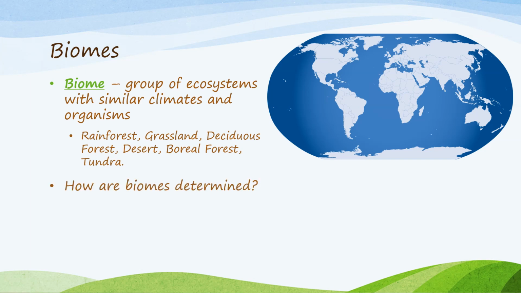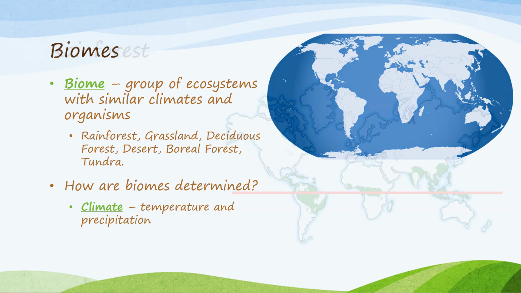So how did we decide these 6 biomes? By their climate, of course. Climate is the general representative conditions of an area, especially temperature and precipitation. The average annual temperatures and rainfall or snowfall determine what kinds of plants can grow in that area and what kinds of animals can live there. This means that each biome has different organisms.